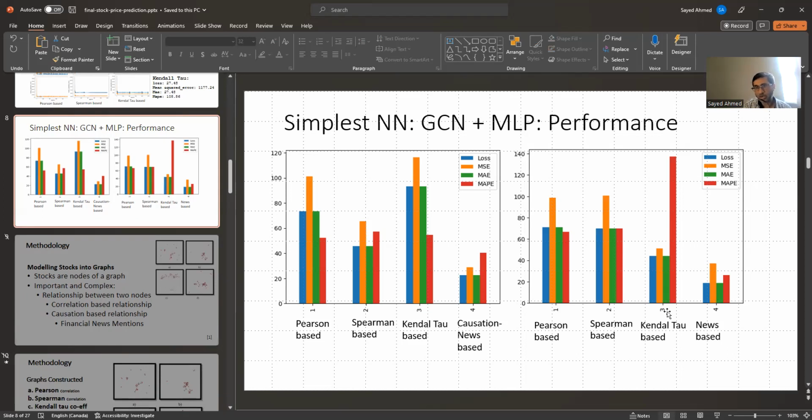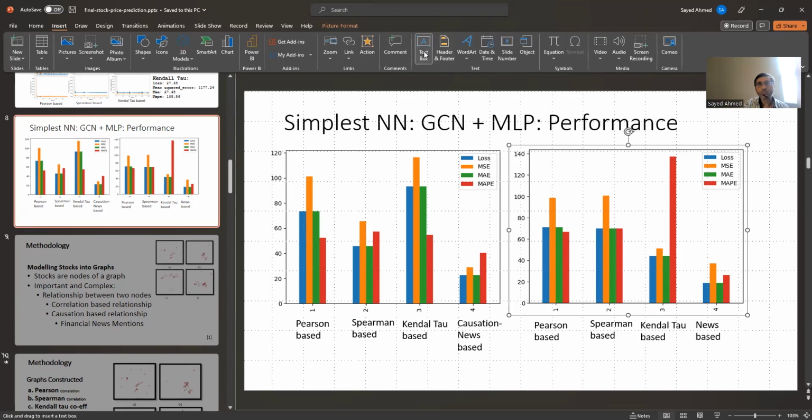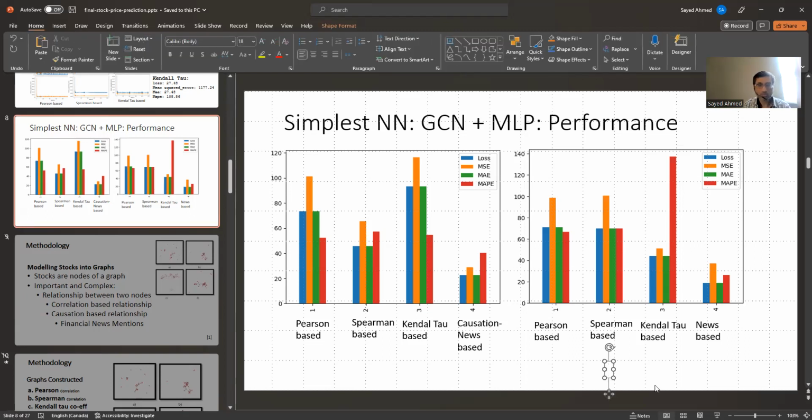And then the second best, Kendall tau, and the third best, I think in my case, Pearson and Spearman, they perform the same, but as per the paper, I think Spearman was third and the Pearson was fourth. Anyway, so this is when I used 1000 iteration epochs, right? 1000 epochs, and this one, actually 10,000 epochs.